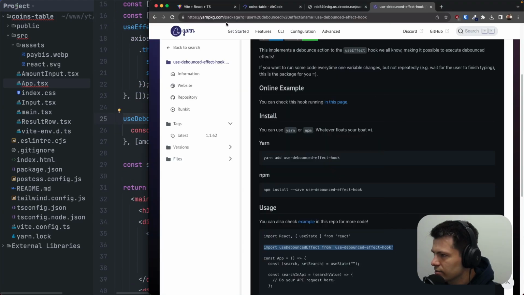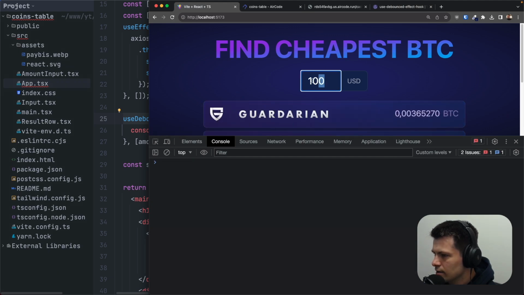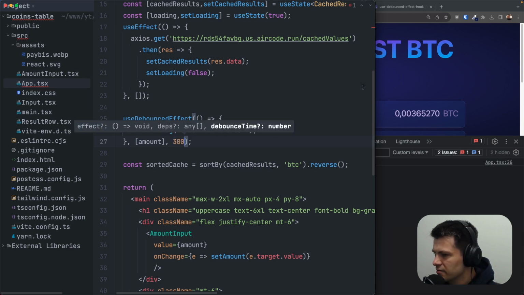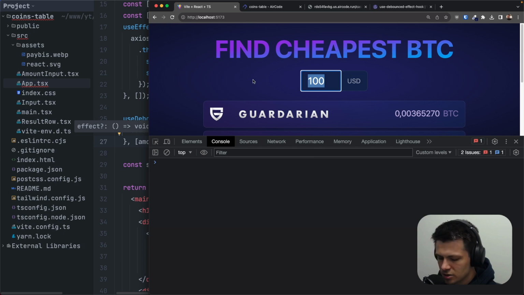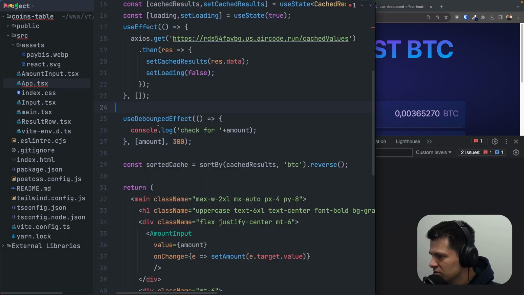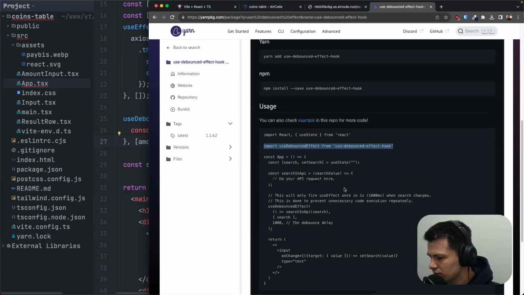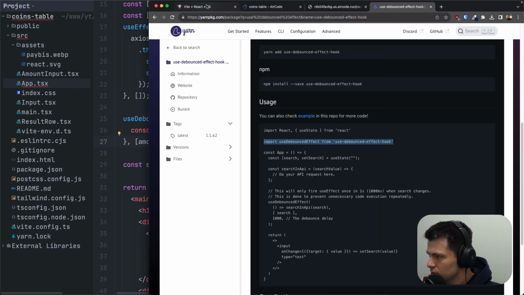Yeah, so now let's see. If I refresh, we get check for 100, and if I type 200, nothing has changed, because maybe I need to put a delay here of 300 milliseconds. Let's clear, let's change to 200, nothing has changed. Let's see why. Amount, 300, let's see inside the documentation here. We get dependencies, and this should work.